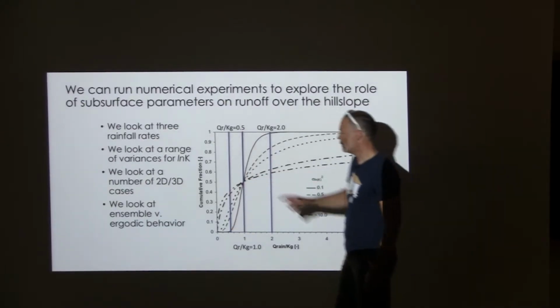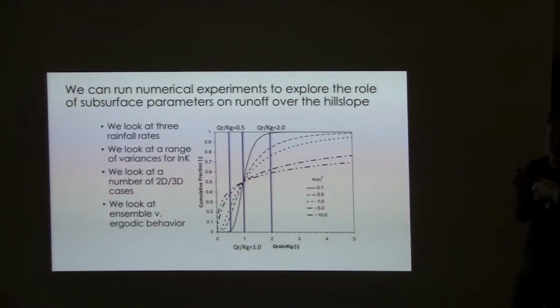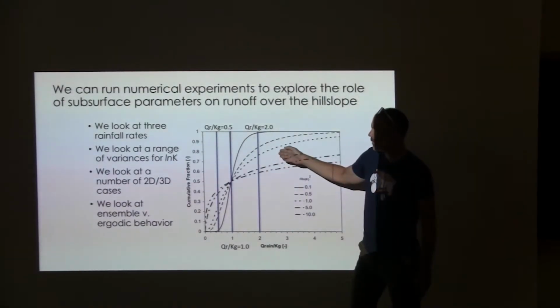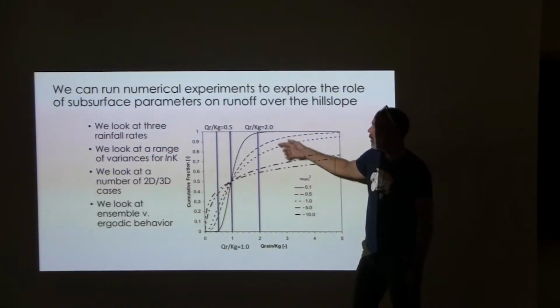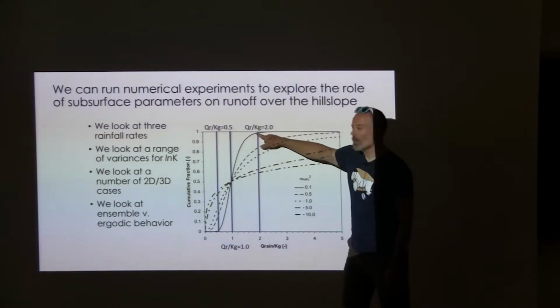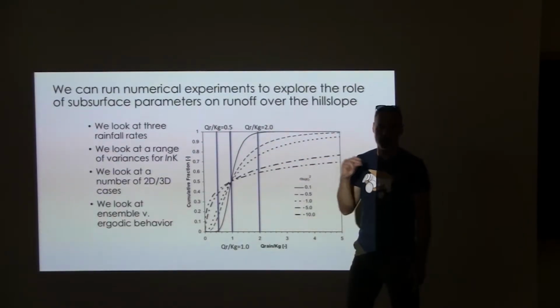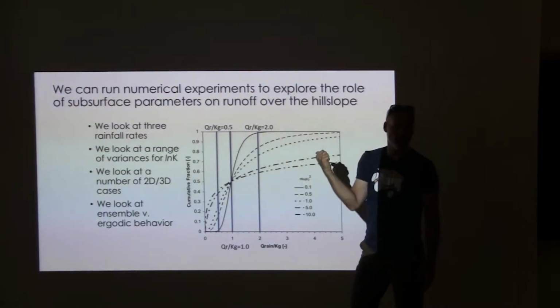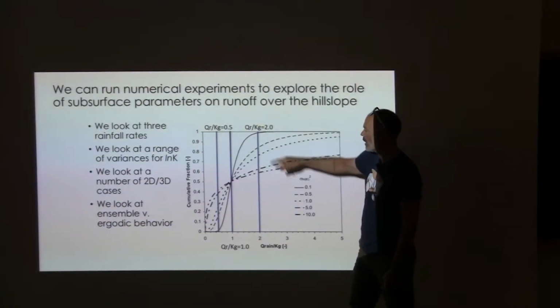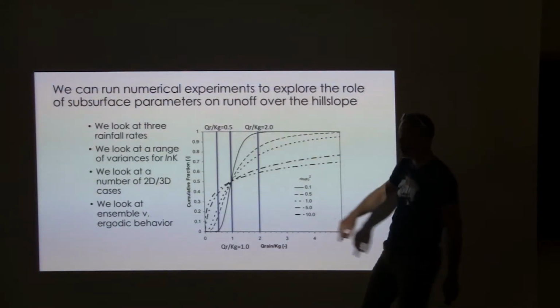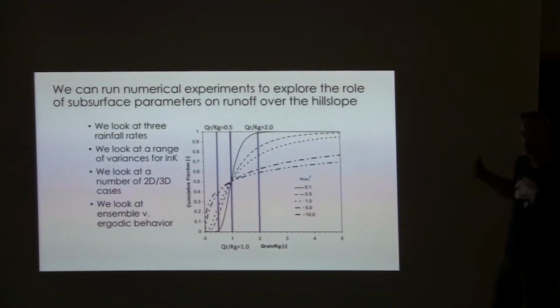And we should scale proportionally to variance of log k. We should have more runoff generation the larger our variance is. If we jump past QR over Kg of 1, we now should flip, right? We should be pretty much running off everywhere in our low variance case. As we approach 0, it's just a switch. No runoff or runoff, depending on what our rainfall value is. And then our largest distributions, we have this really long tail. If we go out to variances of 10, we should still have large portions of the domain that aren't generating runoff.